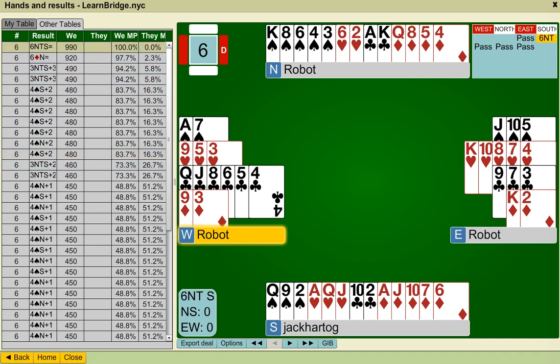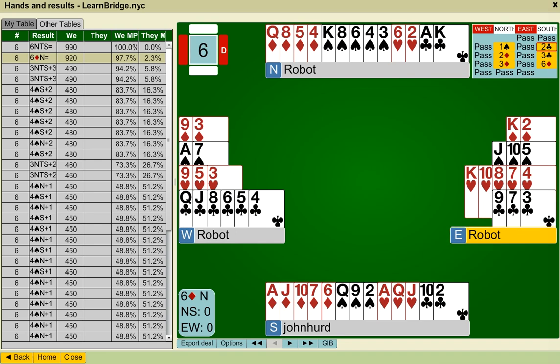We had a couple of interesting bits. Jack Hartog just dialed it right in, opened six no trump, and got a top because he just made 12 tricks on this hand. So well done, Jack. I'm not sure if you misclicked, but it was the best misclick of all time if you just misclicked six no trump and found yourself playing there. So congrats. And then John Hurd inexplicably passed with his hand originally and then got to six diamonds. So well done, John Hurd.